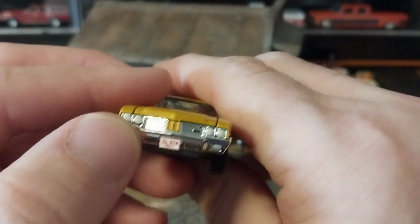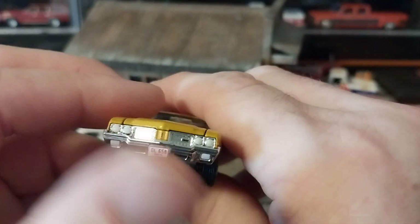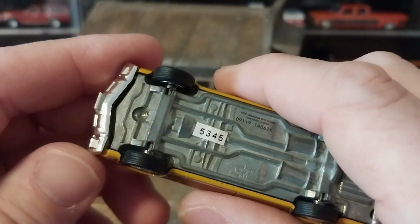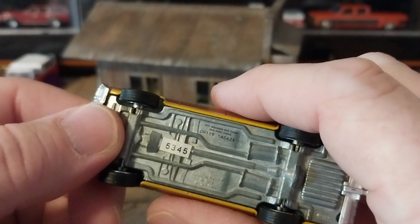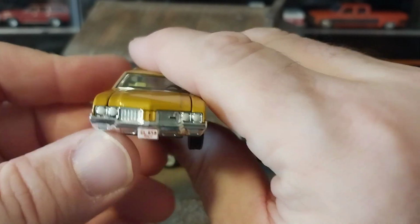And you can see the 70s has a different bumper than the 72 that we looked at. The marker lights in the front bumper are a little different, but I did notice this one doesn't look like the bumper is seated in that good. But I looked and I can't really push on it anymore, and there's nothing in there obstructing it. So I'm not sure what the deal is with that. From front on, it looks okay.